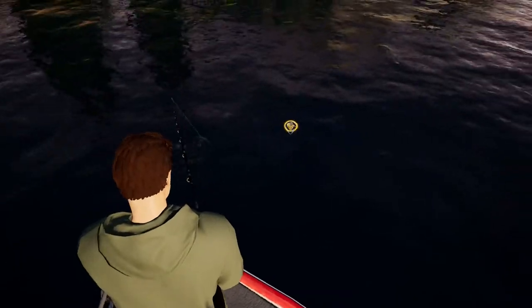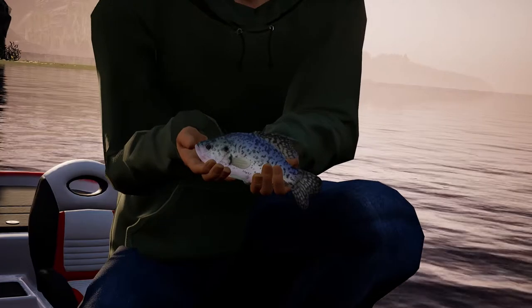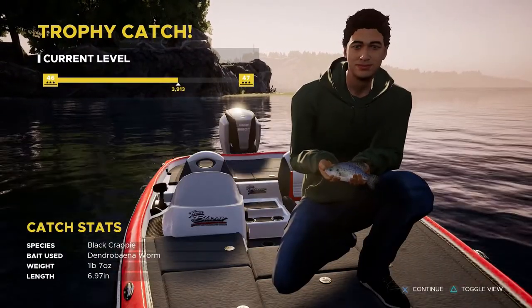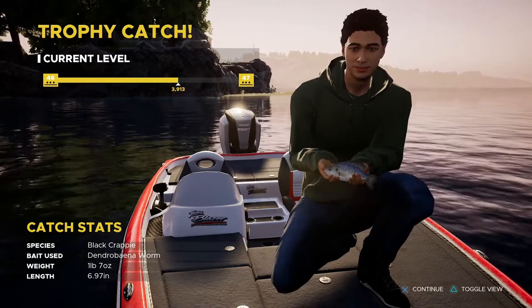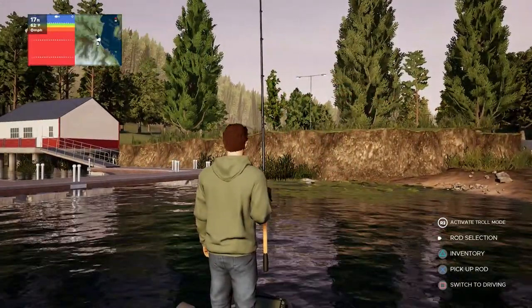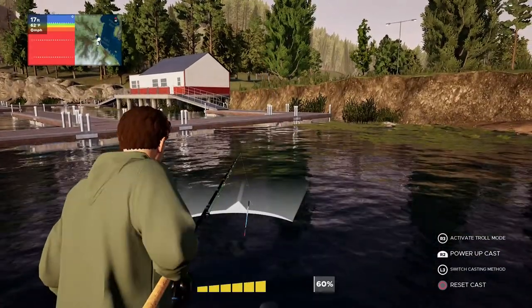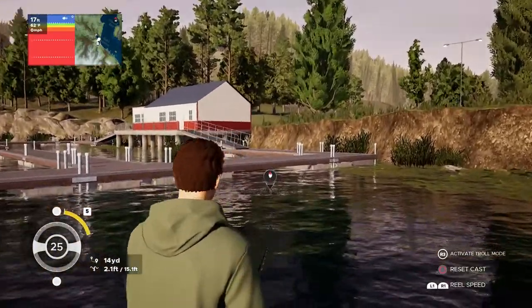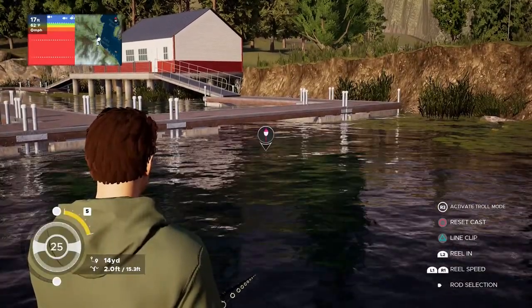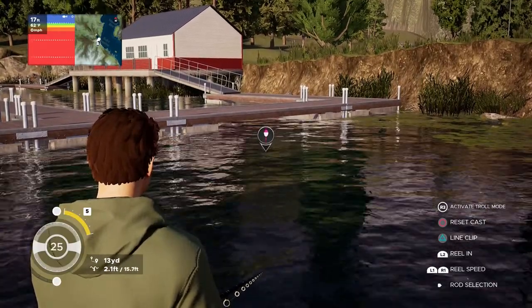Caught something. Well, you can catch crappies on a float. Actually, it's a black crappie on dendrobina worm. Oh, trophy catch. So that's one of the panfish. Now then. So you can catch something with a float on the bass lakes. But we didn't come for the crappies, we came for the bass.